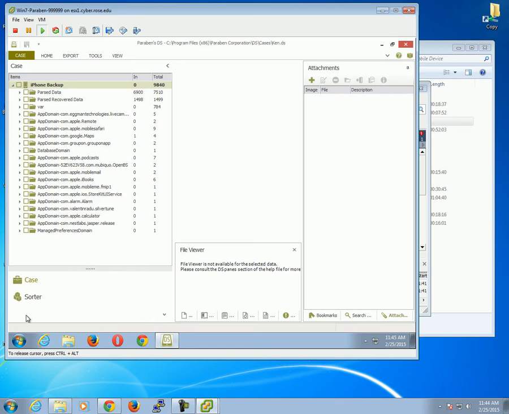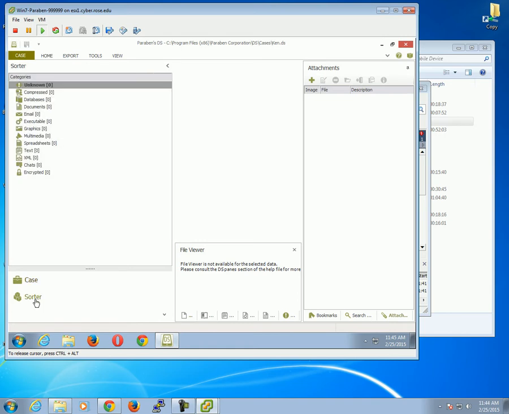There's a nice feature in here called Sorter, though. You can open up all these domains and look at everything just like you can in the rest. But you'll notice the numbers are changing. Watch them. They're changing. And actually, when I click Sorter here, they're going to change even more. What Sorter does is go into all that data, pull it all out, and categorize it for us. Thank God. So it's kind of nice.